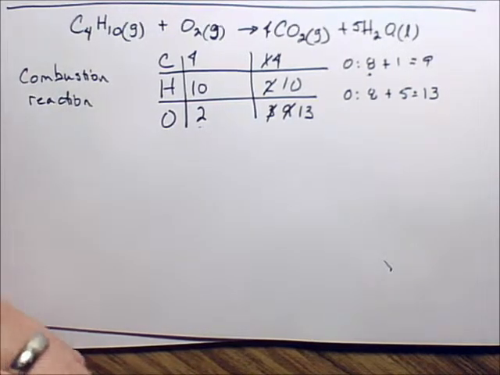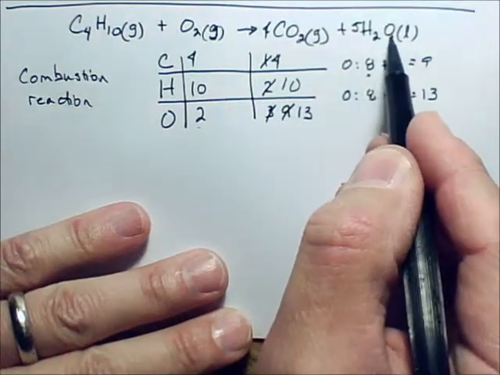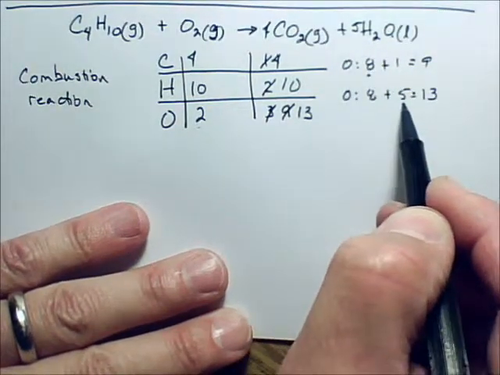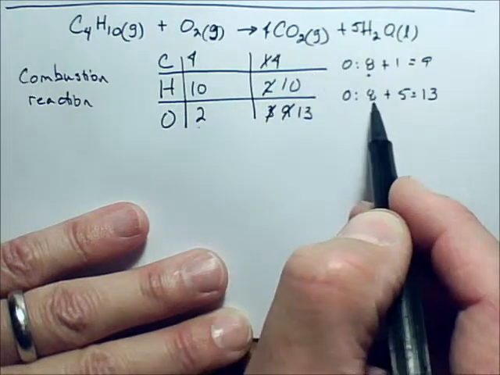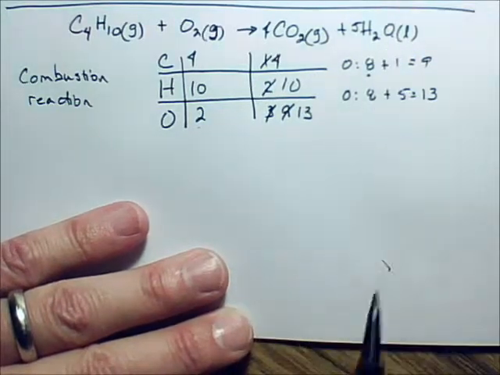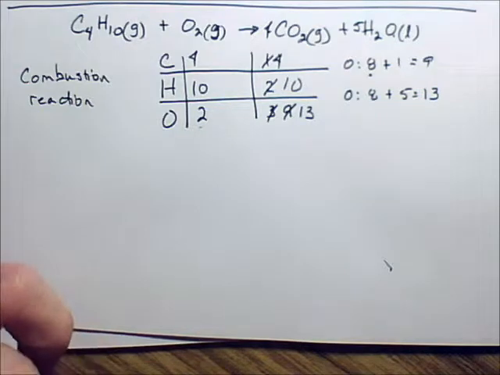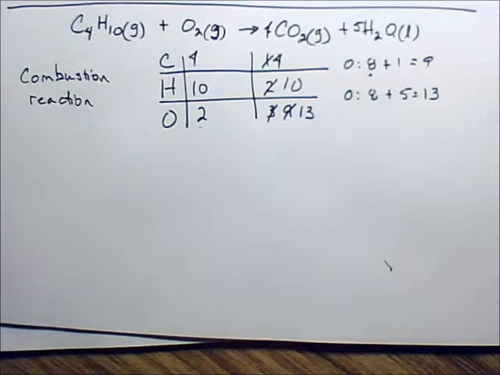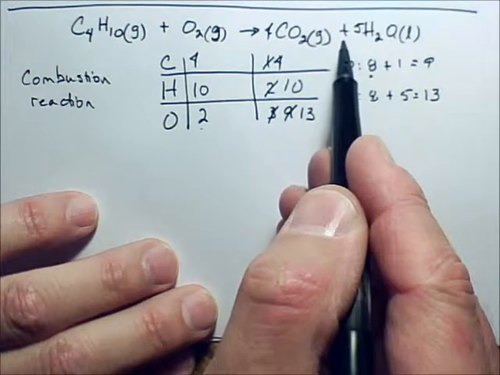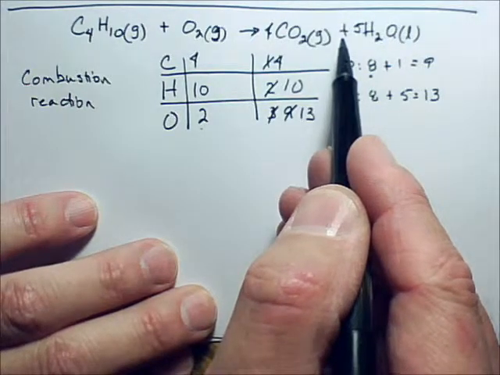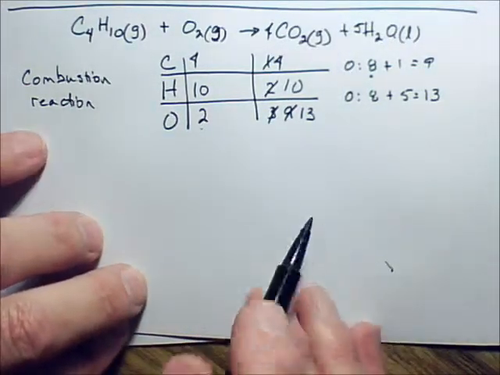All right. Yes? Why, on the oxygen where you got the 2 dots and 8.5 equals 13, why 6 plus 5? Okay, there are 5 oxygens right here. That's the 5. 4 times 2 is 8, plus the 5 comes from right there. And you have to add them together because there's a plus sign right here in the equation. Okay? All right. Now let's go through and do that.